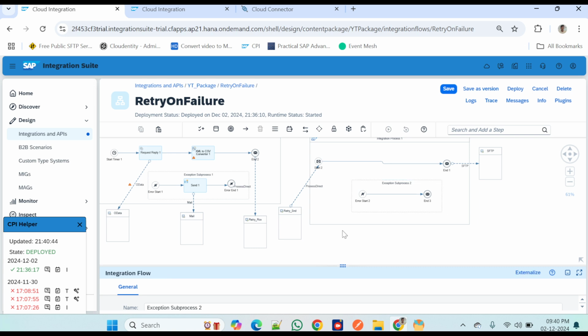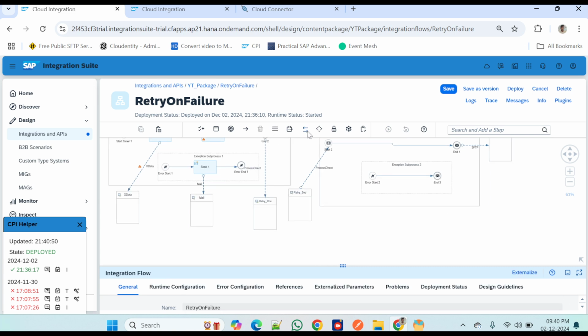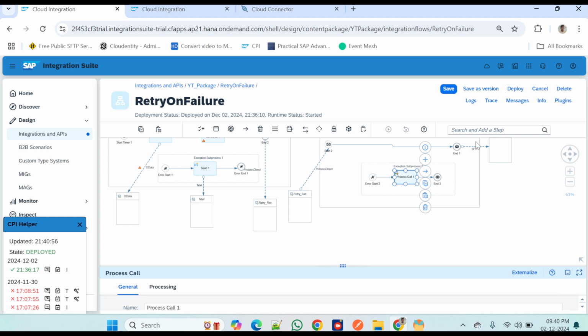What I will do, I will take a local call here, local process call. Once it fails, the exception sub process will capture the error, and I will redirect it to one more local integration process for retry. This is the local integration process for retry, guys.